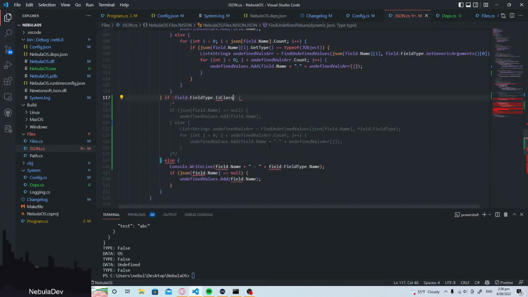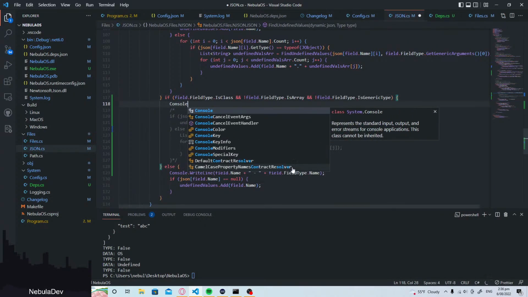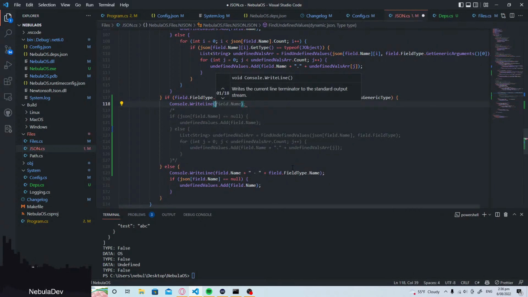It is a class, and then is not an array and isn't generic type. That maybe will work. JSONField.name. Let's try that.